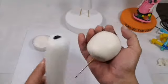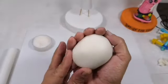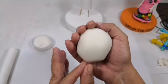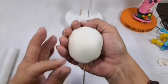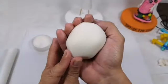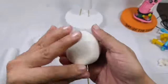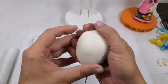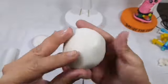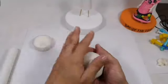Okay, now I am only making, you can do it with this tool, I forgot the name, with the rolling pin. You can try to make a U like this, in this part of the head where the wire is connected, just to try to mark the jaws of my doll, just like this. Okay, this is very simple.